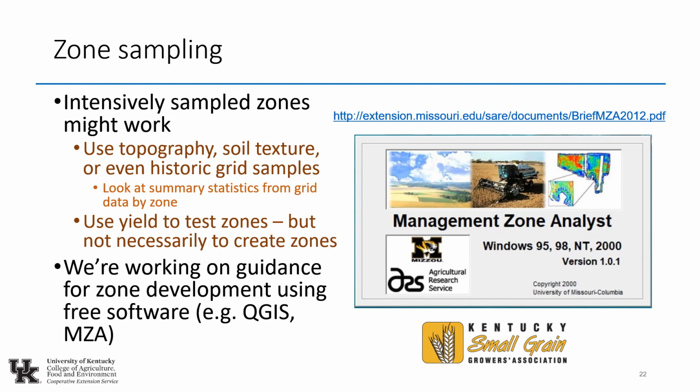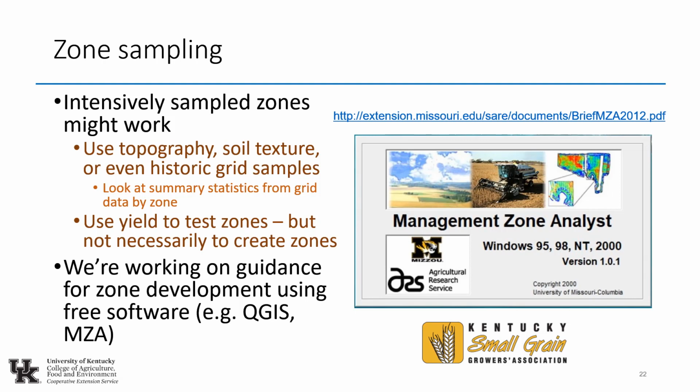You notice I didn't mention using yield to create this zone. I know this is probably the most common method that people use to make zones because it seems intuitive, but think about it this way. You're using yield to make a zone, that determines a nutrient application that then influences yield. So it becomes circular. Do you apply the highest rate to the lowest yielding area? Well, then your good yielding ground might be getting shorted and it has the highest removal. Or do you use a removal map? So you take your yield and you multiply it by removal and apply that rate. Well, maybe the low yielding area is doing poorly because it needs more phosphorus or potassium or whatever you're working with. So it becomes very circular.